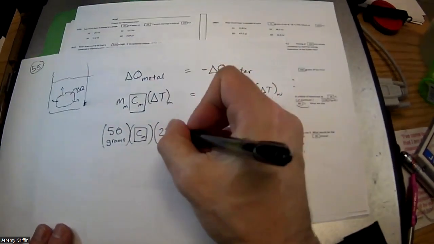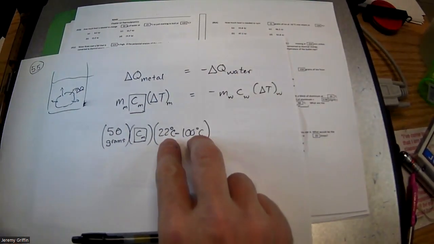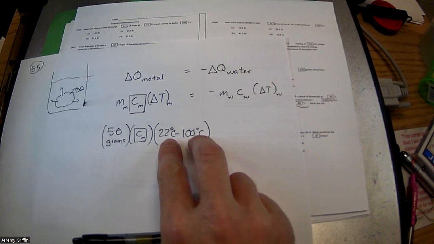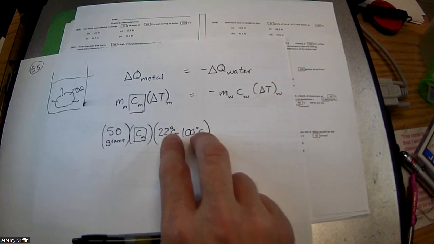Now, whether you're working in Celsius or Kelvin, as long as you take a temperature difference, is it the same thing? Like if I converted to Kelvin first and took the difference, would I get the exact same thing as taking the difference in Celsius? Yeah, it's the same thing. A change in 1 degree Celsius is the same thing as a change in 1 Kelvin.